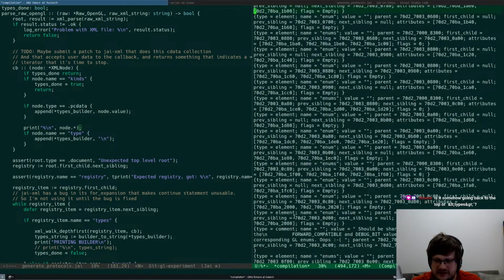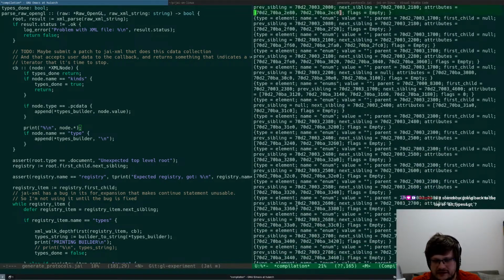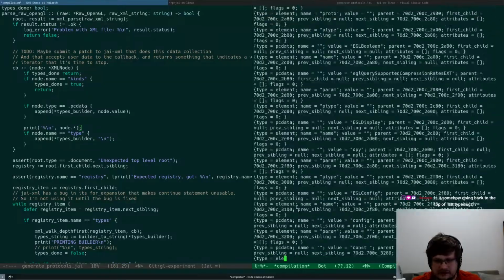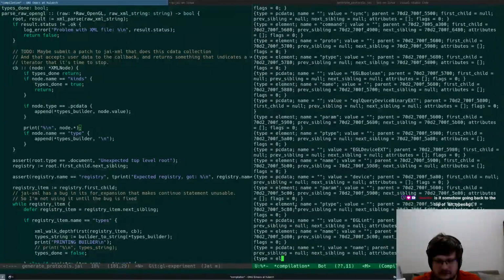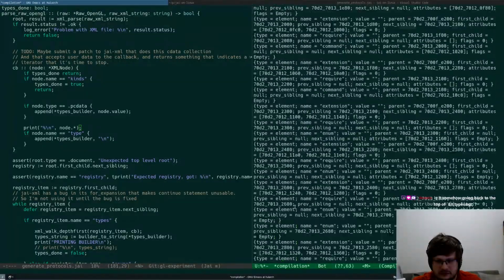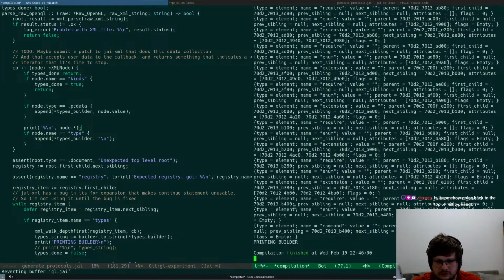And it just keeps printing. Yeah, so it seems like we're just not exiting correctly. Look at that. See, like name equals command and all this crap. So we're just not exiting here. That's the issue.